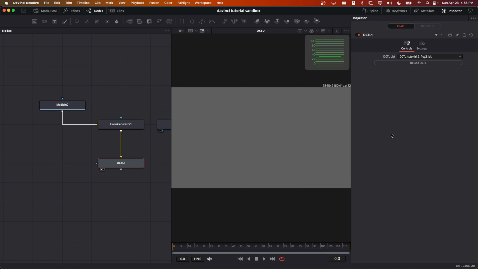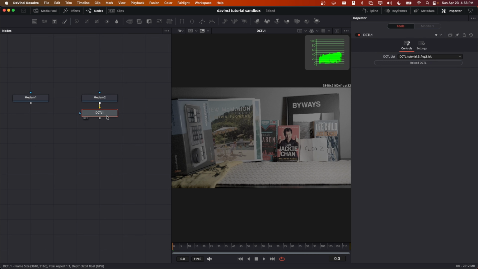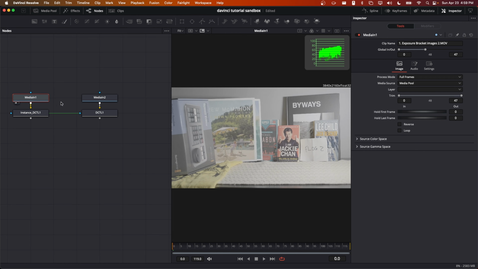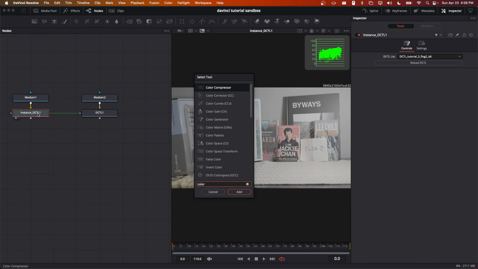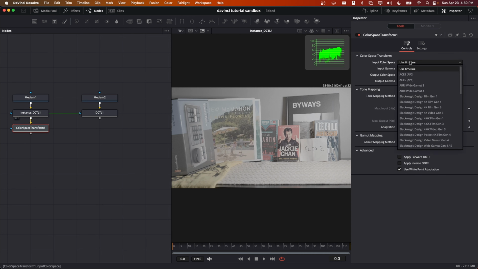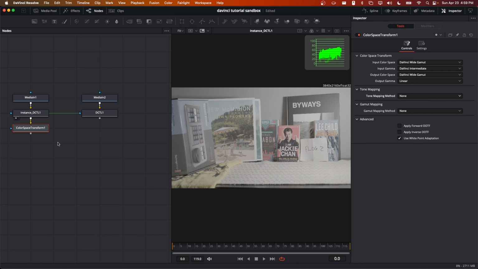Let's try this out with our Fuji F-Log2 footage. Here I've got our DCTL, and I'll apply it to these two clips. This clip was shot at some exposure, and this clip was shot, I believe, 3 stops brighter. We have then converted to DaVinci Intermediate. Let's apply a color space transform to convert from DaVinci Intermediate to linear. We'll use no tone mapping, this is critical. And we'll use the same CST over here on the right side. Notice that neither of these CSTs have tone mapping or OOTFs checked.